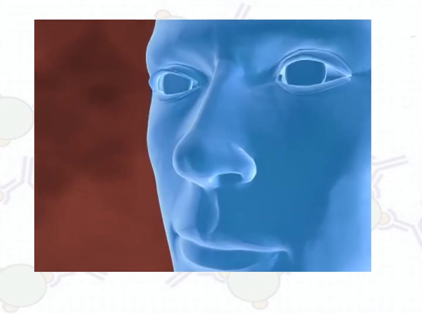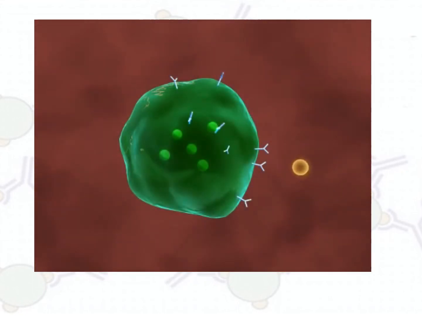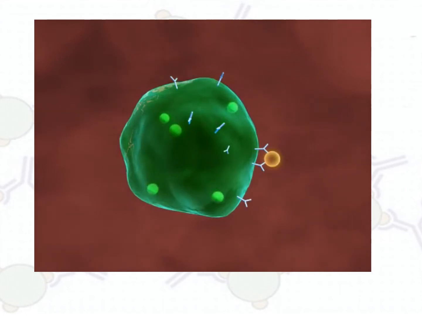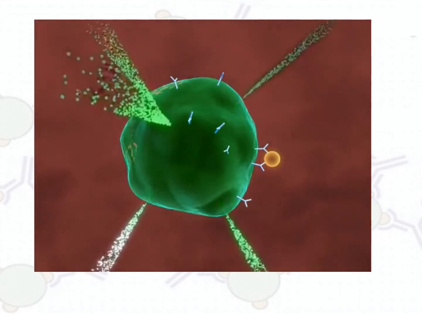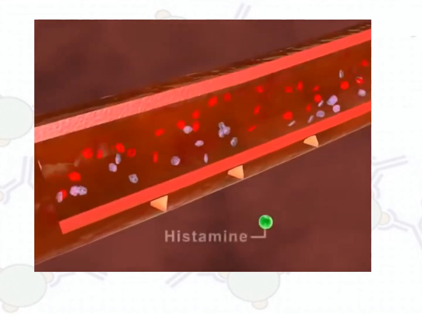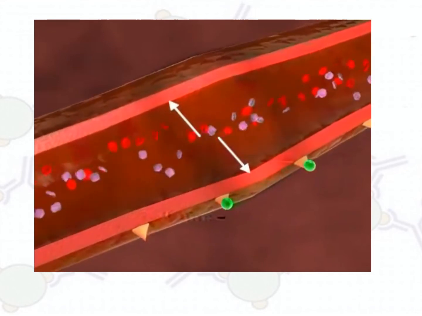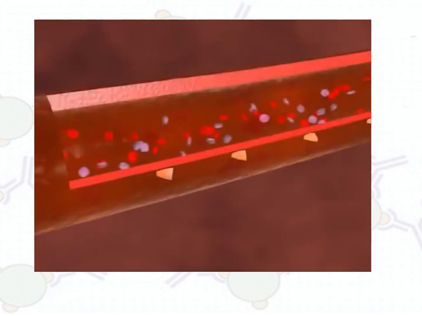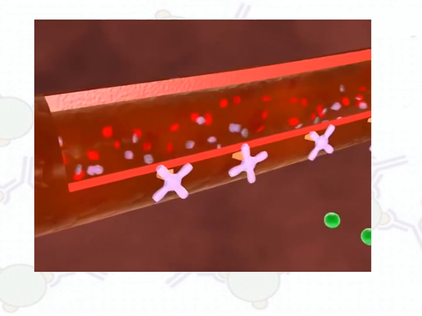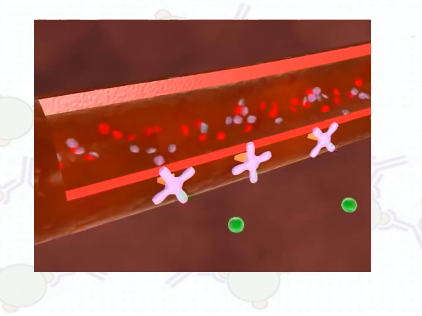On re-exposure, the allergen binds to the IgE antibodies present on the mast cells, cross-linking them. This results in the release of histamine, prostaglandins, and other mediators into the surrounding tissue. These mediators cause dilation of the surrounding blood vessels and increase their permeability. This results in the nasal stuffiness, sneezing, and mucus discharge of allergic rhinitis. Antihistamines work by blocking the action of histamine at its receptors and thus decreasing the body's reaction to the allergen.